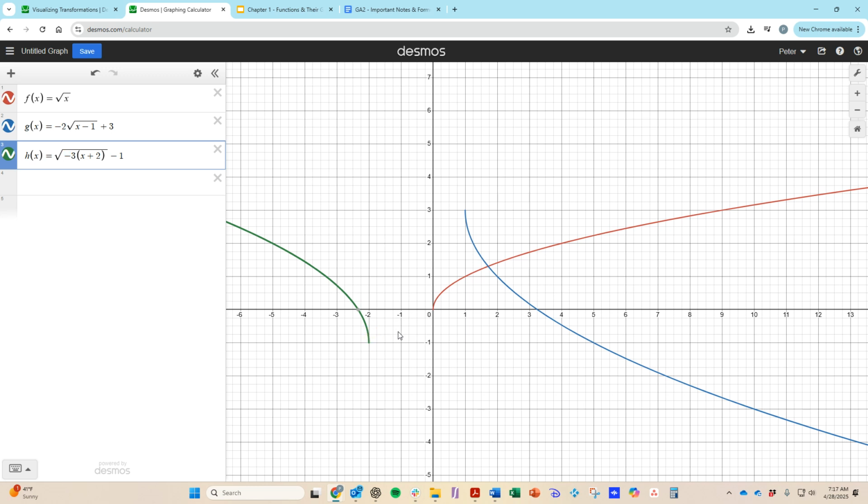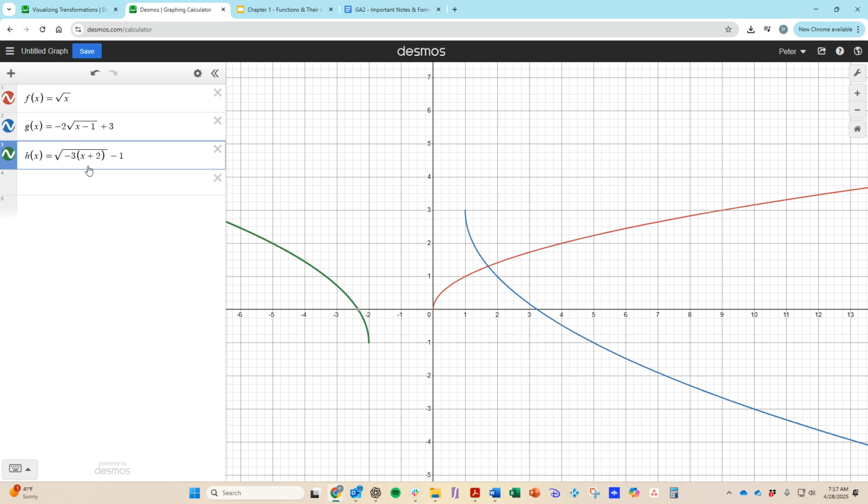So it's going to reflect from left to right. Instead of this going out to the right, as you saw with the parent function, now it's going to be starting at that anchor point and going out to the left. Okay. All right. So you can see it all coming together. You can have all those different transformations happen at the same time.